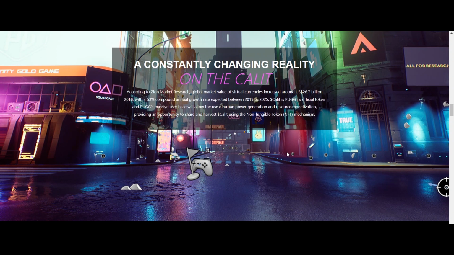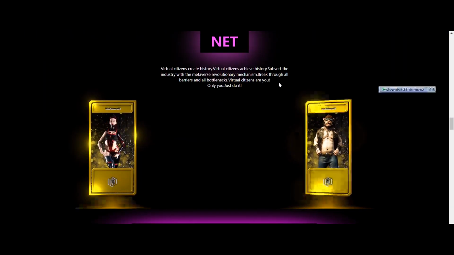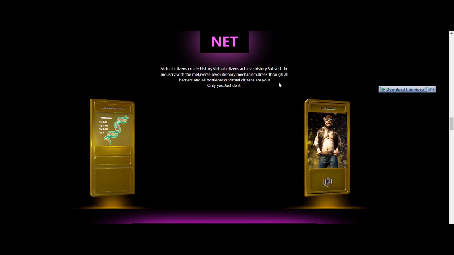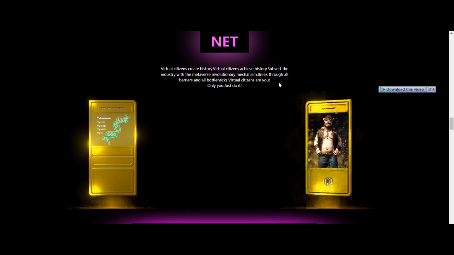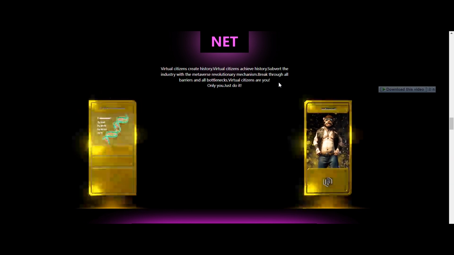Pugg is like a gold mine game where players can generate their own gold tokens by generating electricity for the city and combining their own gold tokens while choosing their own family nodes in the mining pool to earn more income. Node users can earn more Kalit, which is the native token of Pugg, by staking in order for them to obtain the voting rights of community autonomy and the decision-making power of mining pool allocation.